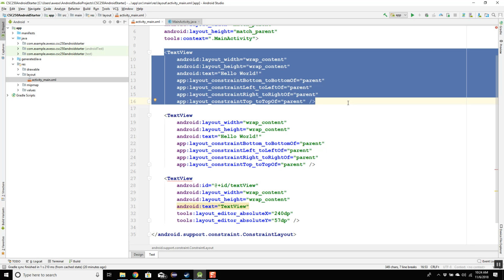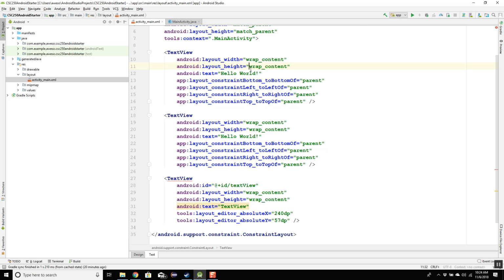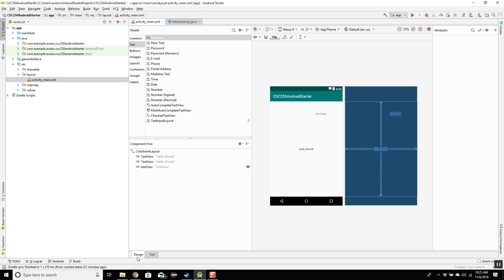Okay. So this seems a little bit tedious, but once we drop one text view in there, we have our basic form. We can just copy it and then change just a few things, right? If I want to change the text that's on one of these, I can just change the text right here to say something different, so on and so forth. That makes sense? So these are all things that you are capable of doing, and your life would have been easier just to do it in XML. Which then makes the interface design a little bit more tedious, a little bit longer, but still doable. Not the end of the world. But Android's come a long way, so now we're in a situation where it's not too bad.